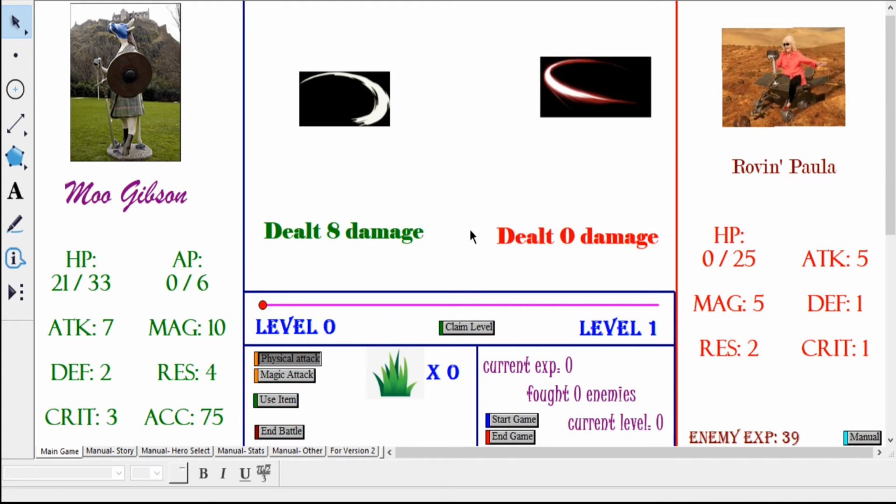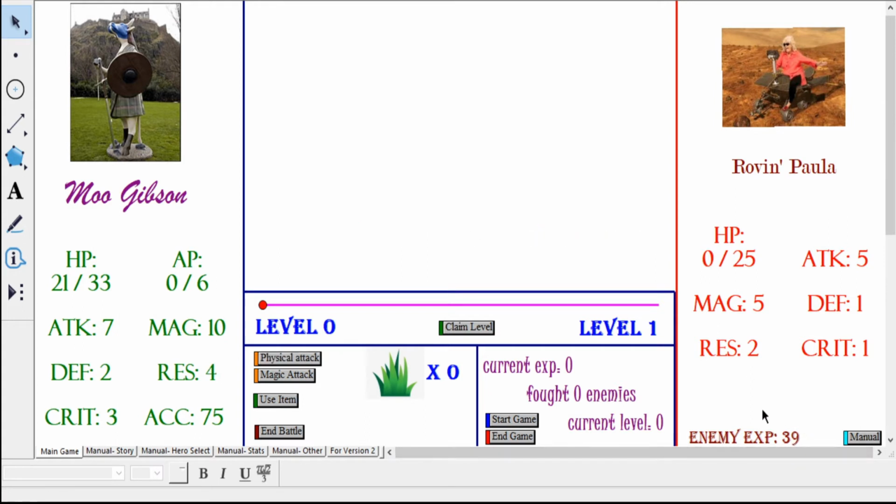And there we go. If you see the experience points change, I decided to program this so that the experience points would be just what you got when you added up all the enemy stats: max HP, attack, magic, defense, resistance, and crit. So you should get 39 when you add all those up. It's pretty much that way for the entire game, but I did build in some penalties as you get further.